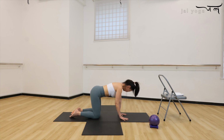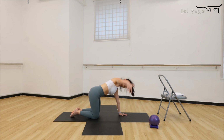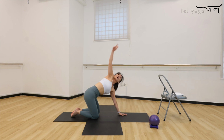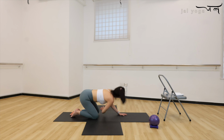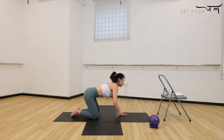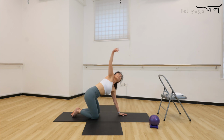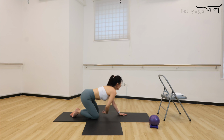So try to bring your waist under your shoulders and your knees under your hips. Okay, so we're going to open up. We're going to do 4 here and scoop it under. Inhale as you lift your arms. Exhale as you scoop it. Last 2. Last one. Opening up. And scoop it under.